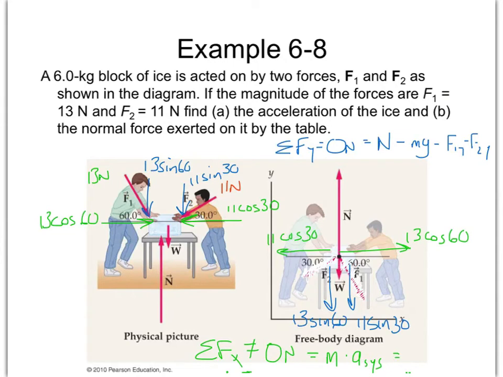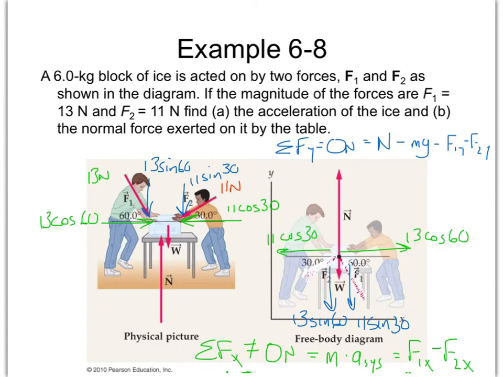Well, which one is a positive force? It looks like this is the positive direction, and that's the negative direction right there. So this guy, force 1 in the x, this guy right here, he's force 1. Force 1 in the x direction is going to be positive. And force 2 in the x direction, this guy over here, is going to be negative. Minus force 2 in the x direction.